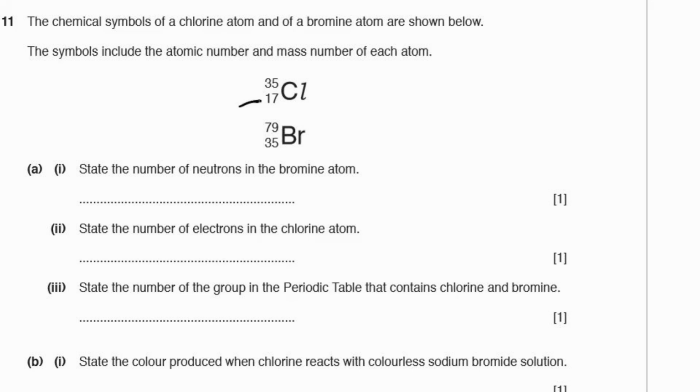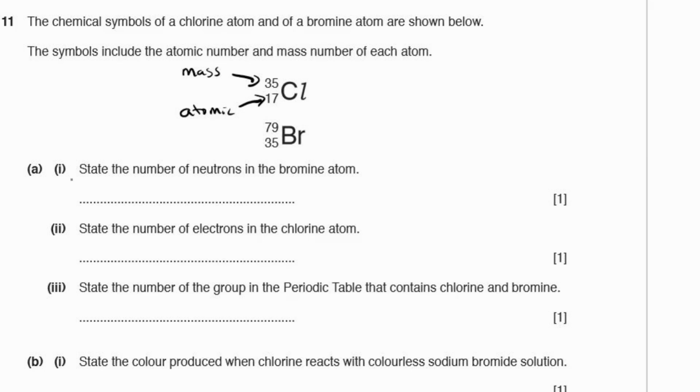So the atomic number, also known as the proton number, is a small one, and the mass number contains the mass, the full amount, which is the large one. The full amount of the nucleus, so protons and neutrons put together.